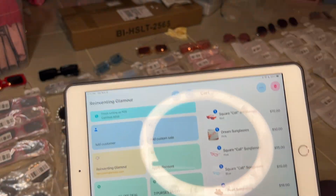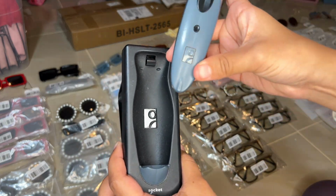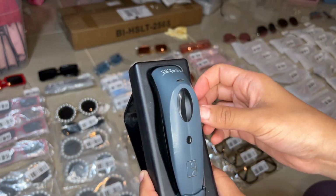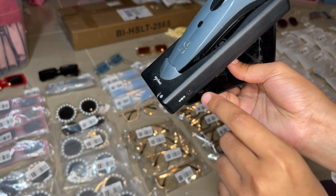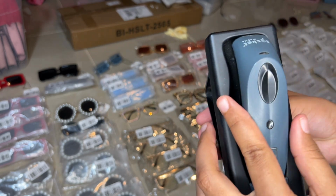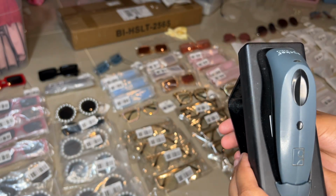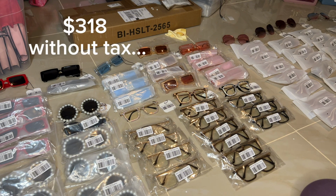I got this with the... Hold on. I got this with the charger, so as soon as I'm done with it, I just sit it in here, and it's also charging because it's Bluetooth. And the plug will be inside of here, but I can also charge this. Like I said, it's used, but it works perfectly fine. And if you guys want to get this brand new from Shopify, I think it's about, I don't know, guys, like $200. It's very expensive.